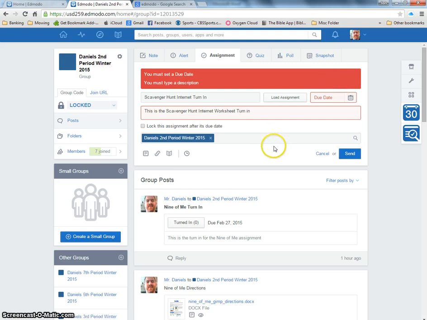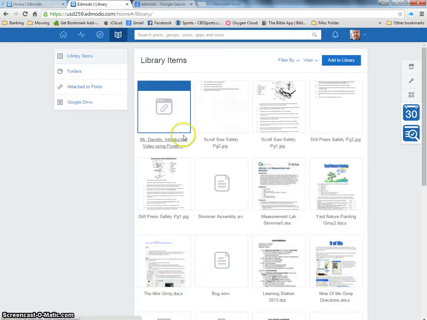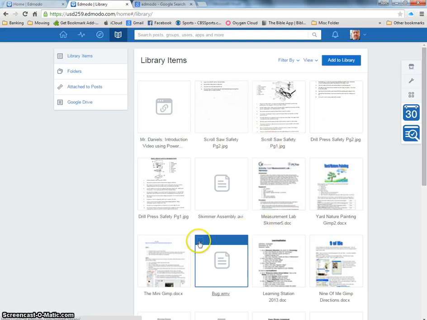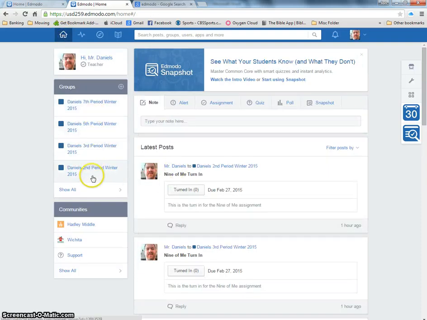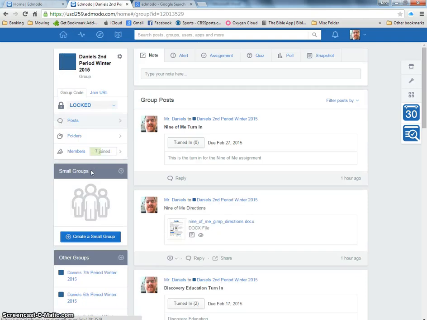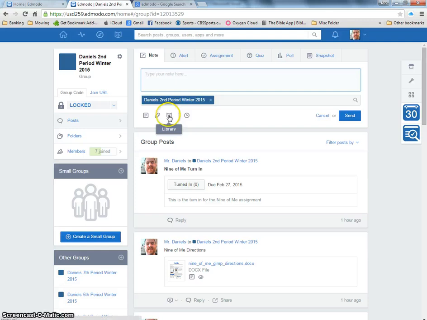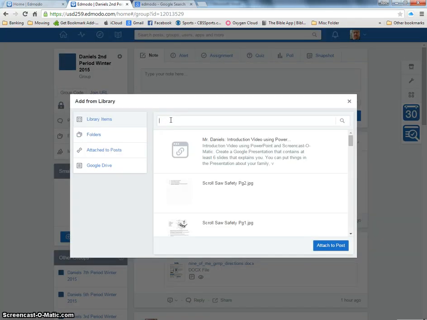The other thing that you can do is you have a library. I'll click up here on the library, and you can create different assignments and instructions on those different assignments, and you can go to those different assignments. When you're wanting to put those into a class, I'll go to a class here. I can come up here and I'll click on library, and I'll do dragster.